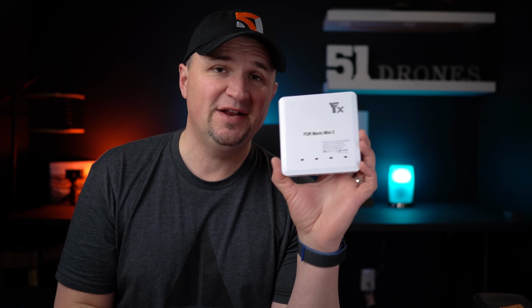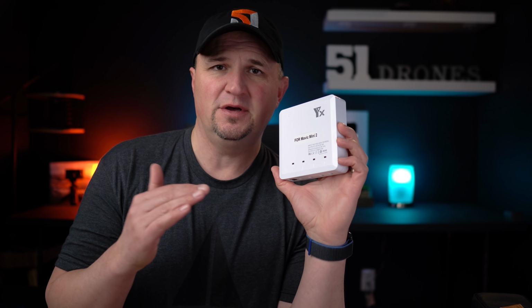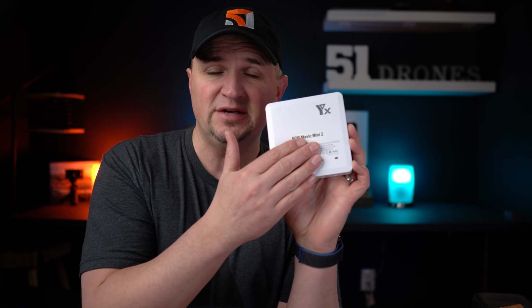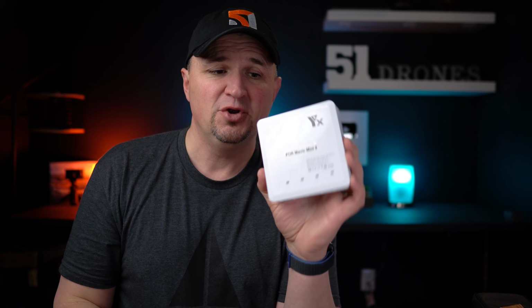Now, the disadvantage to getting this one is these are so mass produced that the likelihood of you getting a lemon is pretty good. So just be aware of that if you get this. There's a lot of them out there. There's a lot of different brands that put their name on this. It's basically the same, but all these other companies are putting their name on it. So just be aware that there might be some bad quality units out there.